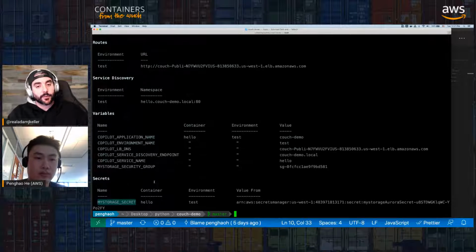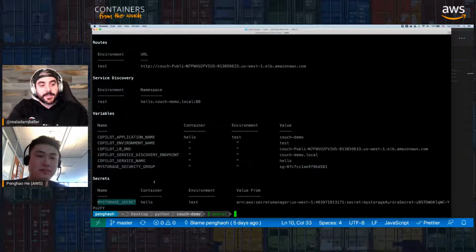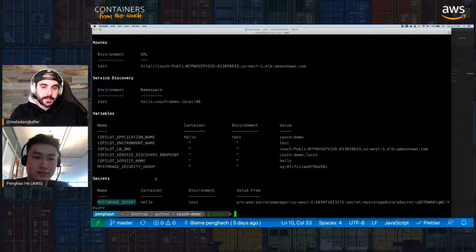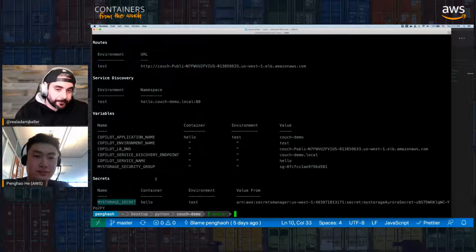So you don't have to worry that if someone runs copilot svc show, like you just did, they would be able to just see this secret in plain text. They'd have to actually have access to Secrets Manager to see that. Yes, just another little thing, but this is thinking security first. Yep.